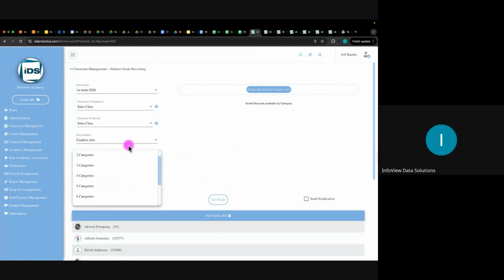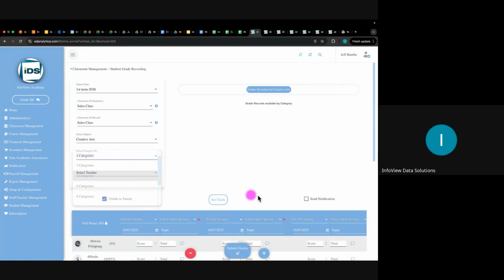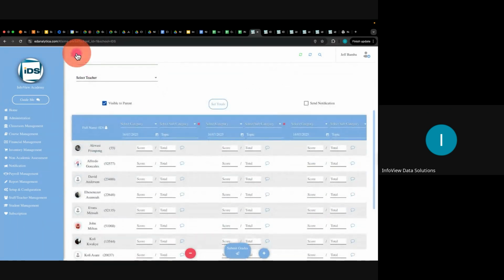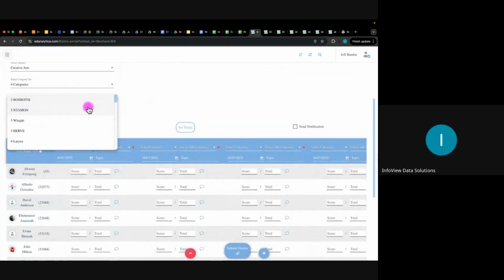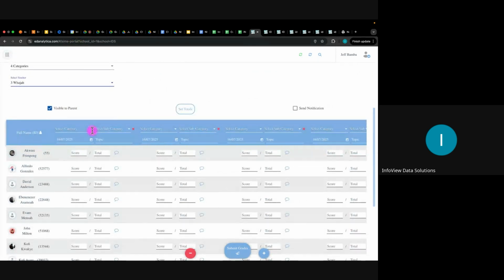So for now, let me choose, let's say, 4 categories. And 4 categories means that as a teacher, I want to record assessment for class test 1. I want to record assessment for class test 2. And I want to record for midterm. And I want to record for homework.